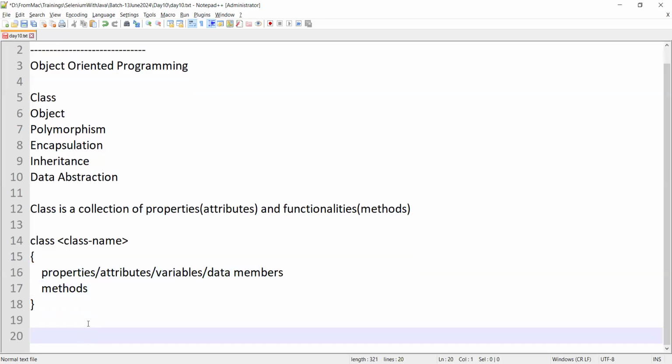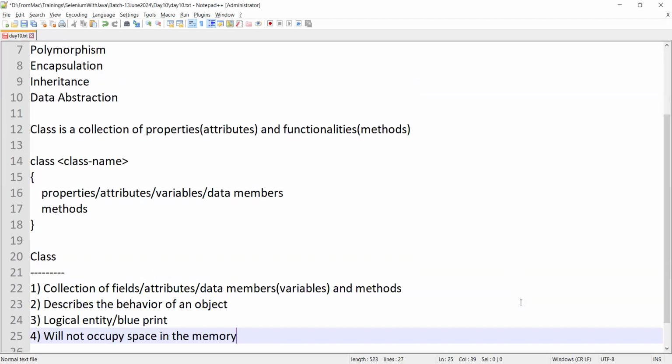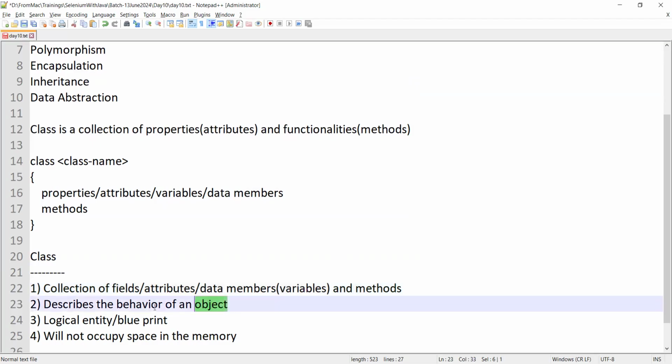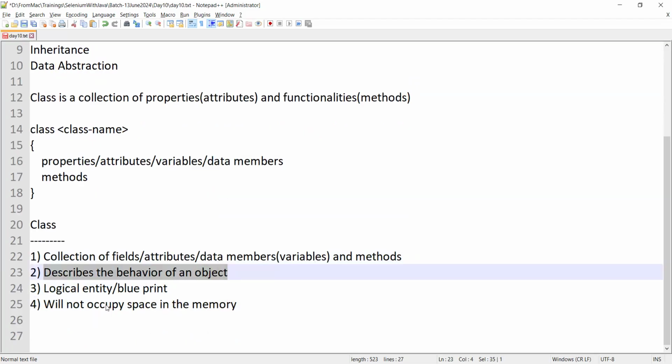So let's learn the features, or characteristics, of a class. A class is a collection of fields, or attributes, or data members, anything we can call them, and methods, right? That's the definition. And a class describes the behavior of an object.